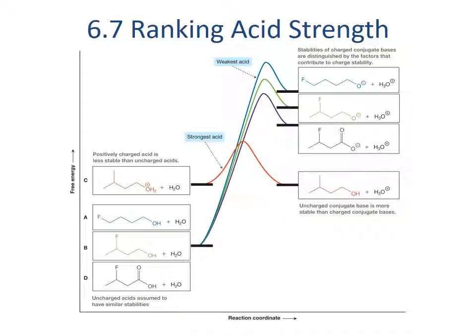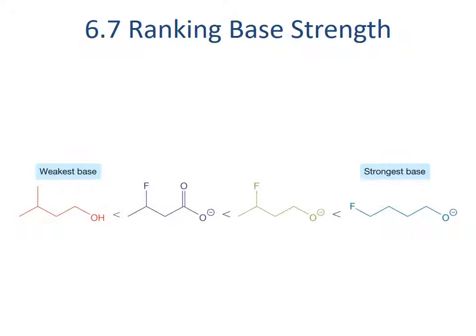We can actually line these up to make a generalized reaction coordinate diagram, which allows us to see these acid strengths in a relative sense. So the strongest acid is the one that's the most exergonic, or the least endergonic, which is clearly C, but the weakest acid is going to be the one that's the most endergonic, the one that has the largest increase in free energy caught up in the molecule, and that's going to be A. Base strength of the products can be ranked in this way too. It's just the opposite of the acid strength of the conjugate acids. So the weakest base is the one that went with the strongest acid, and vice versa.